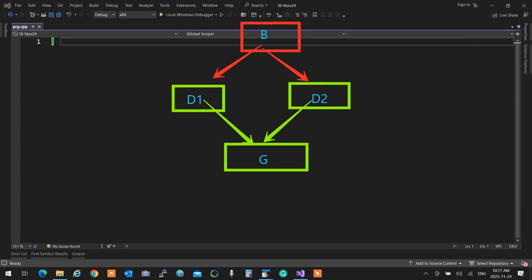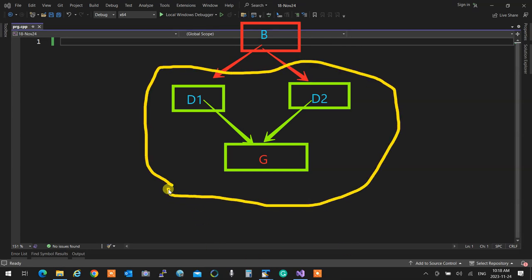So going back to what I was talking about one more time, I have derived D1 publicly inherited from base, right? In the code of D1, you see there's a base. In this module, you will see another inheritance happening. In this inheritance, you have D2 public base, correct? We're all okay with that, right? In the module for G, what you see is G public D1, comma public D2, which means my G has the capability of D1 and D2.